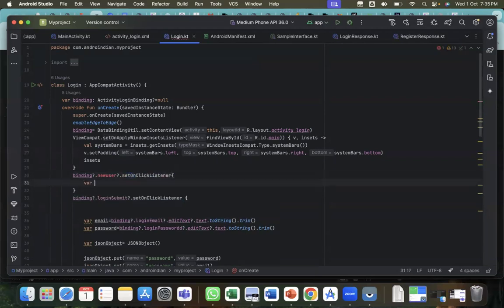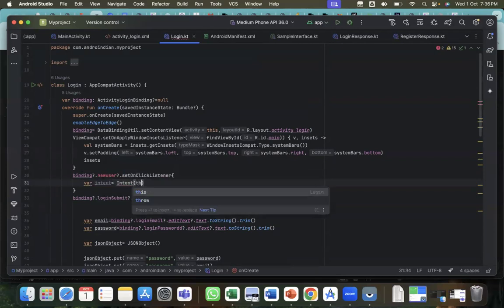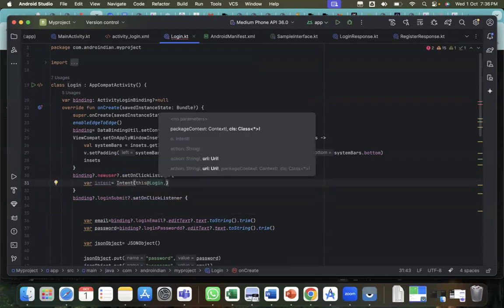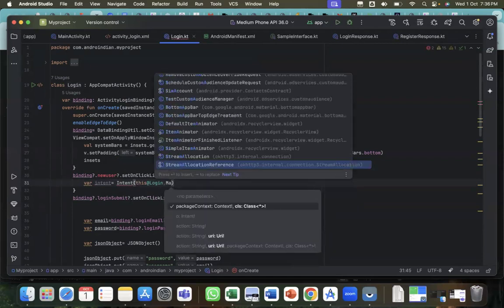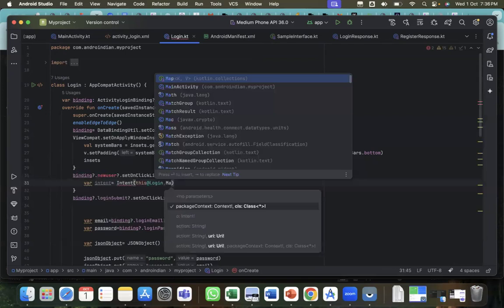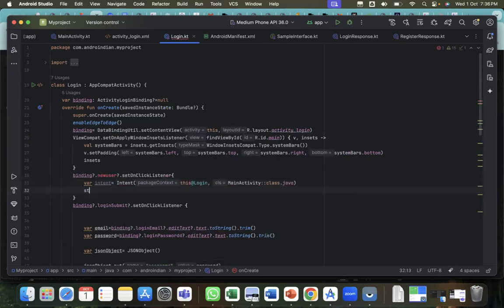Here, intent equal to intent of this at the rate login. From here, the registration is there in the main activity, right? So we have to navigate to main activity colon colon class dot java. Then start activity of intent. So like this I have added here. Now we will run and we will see.